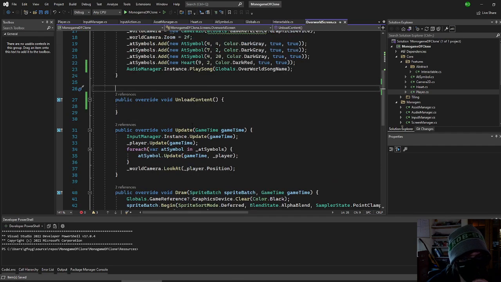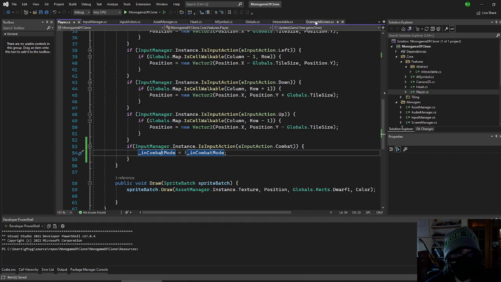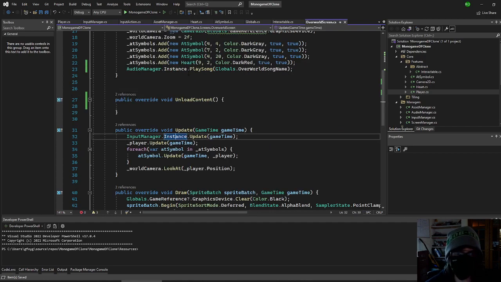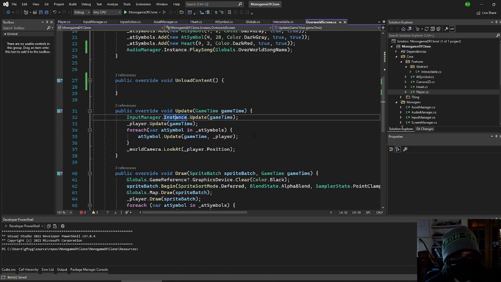Yeah, so we only want to call this update once. It's possible maybe we can subscribe to an event. Yeah, because I don't want to give the player code where audio is being managed. I do want the audio to be managed from the overworld screen. So maybe we do that.